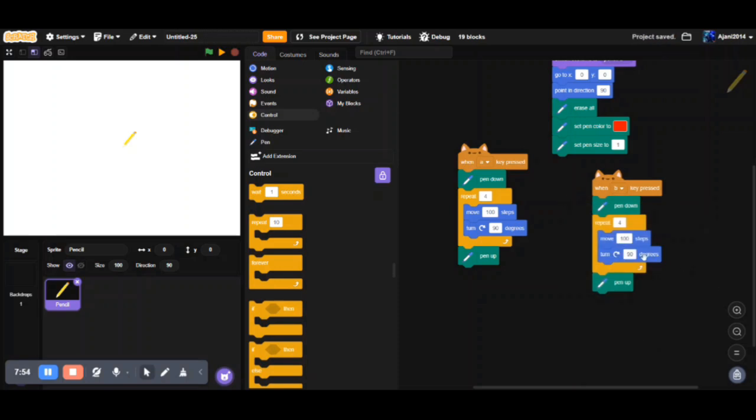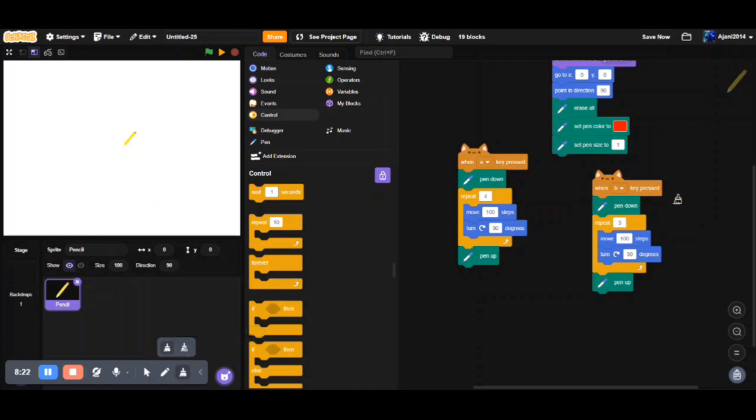And instead of repeating 4 times, we're going to make it repeat 3 times, because a triangle has 3 sides, as we all know. That's a bad triangle, but a triangle has 3 sides.